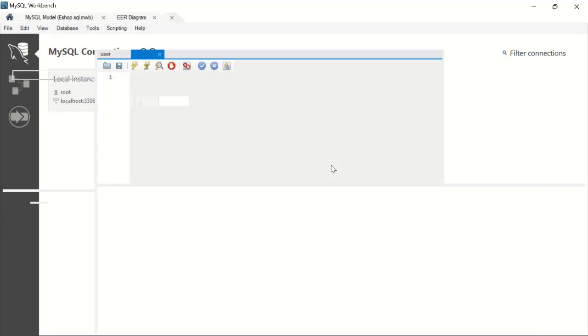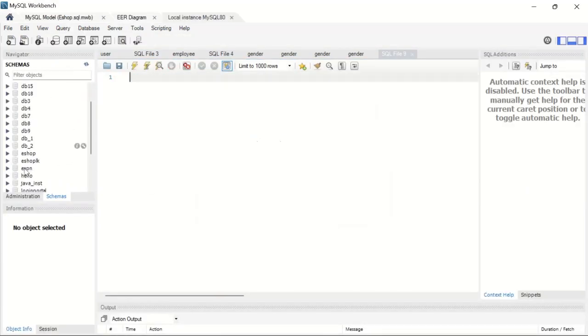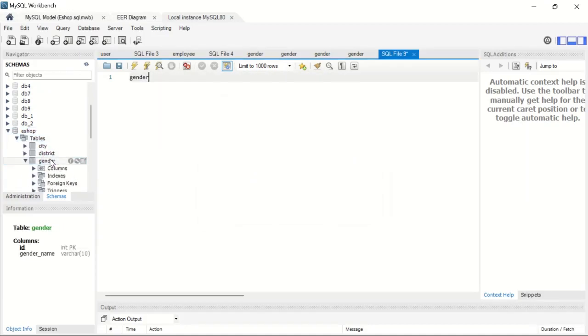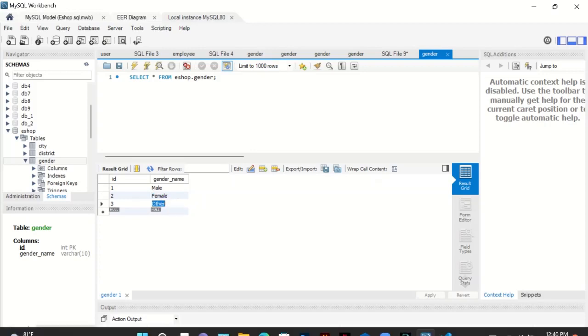Then I will show how I enter details to my gender table. In here, this is my database, the eShop database, and in this table I can choose the gender table. In this gender table, as you can see, there are three inputs.